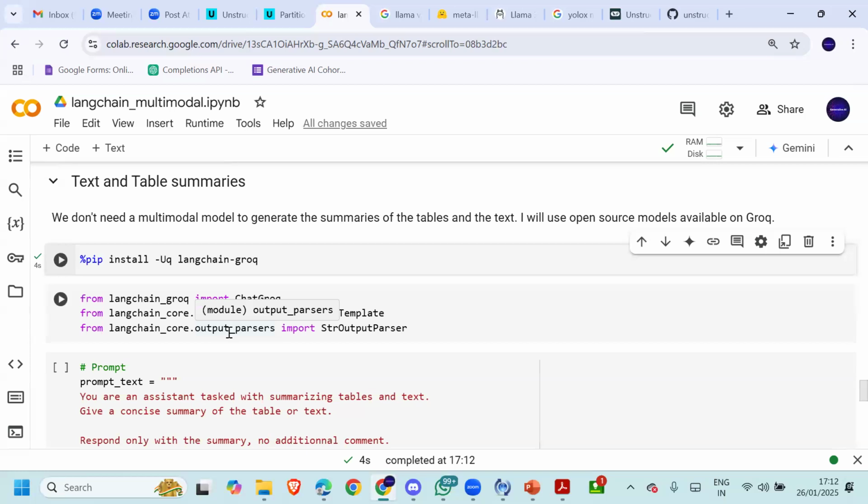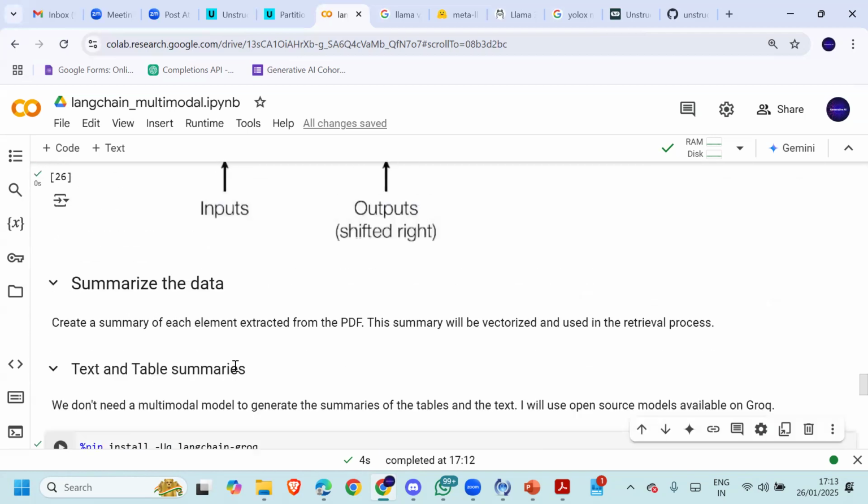Next step. One question: this grouping we did based on the title and all, is that kind of tuning? No, that is not tuning, because we have to send these different elements to the large language model so that we can create summaries. We don't want to send them all together, because images we want to send to the multimodal model, our OpenAI, whereas tables and text can be sent to the Grok models. So we want to segregate them so that we can create respective summaries from these models.